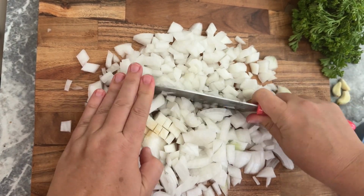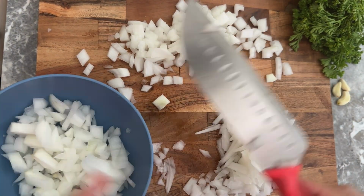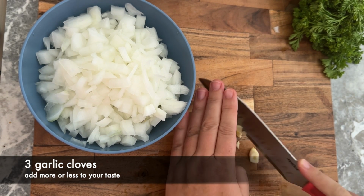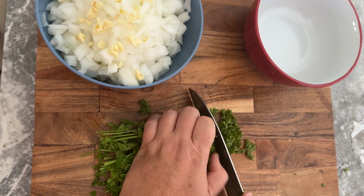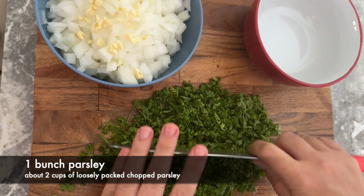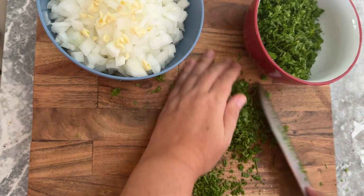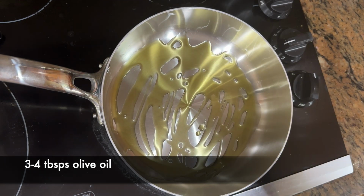I start with bell peppers because those are the most common types of peppers that I can find here where I live right now. And then I use about either 2 medium-sized onions or 1 large onion. I roughly chop it, it doesn't need to be super fine. And then I use 3 garlic cloves and mince them, as well as 1 bunch of parsley. You can chop it as fine as you would like. I remove some of the big stems and then I chop it and place it in a container on the side. It's about 2 cups of loosely packed parsley.